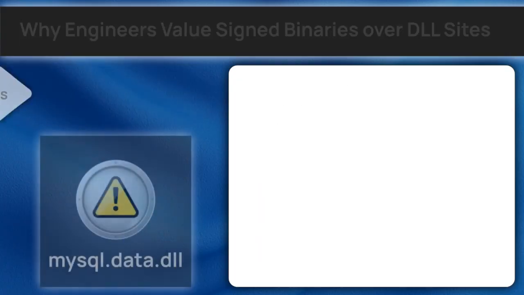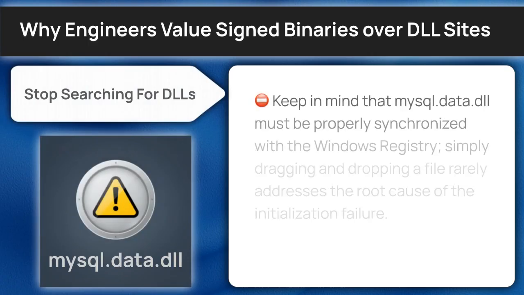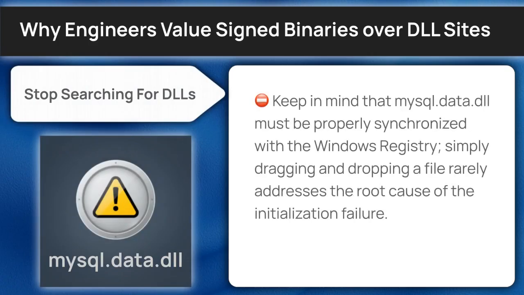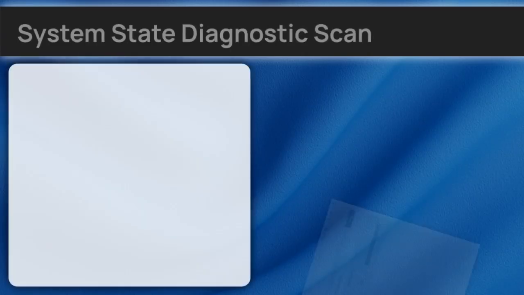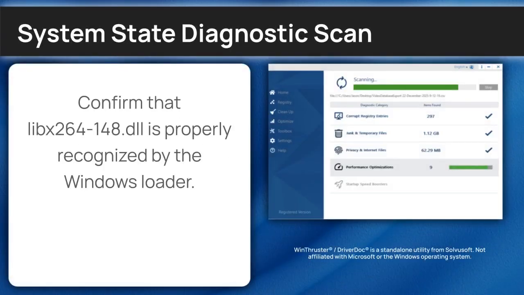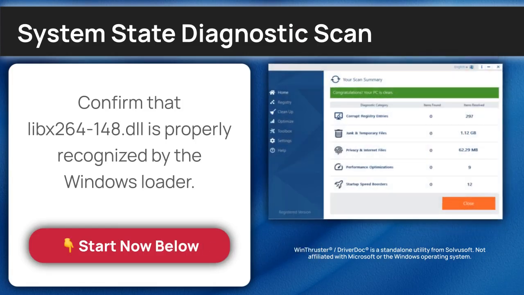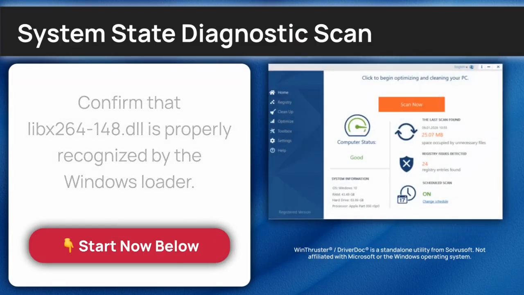Before you finalize your changes, I need to emphasize the importance of using trusted sources. Keep your personal information safe by avoiding third-party mirrors for libx264 DLL, which lack the encryption and security of verified official updates. Using a professional maintenance utility is a proactive step toward keeping your system state healthy and your software synchronized. If boot alerts or library warnings persist, the official diagnostic kit below provides general guidance on MySQL Data Library.